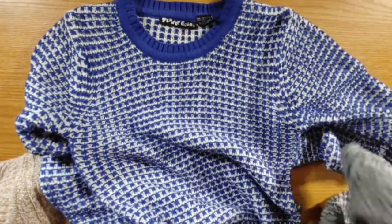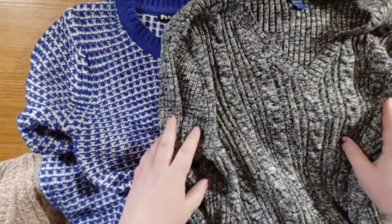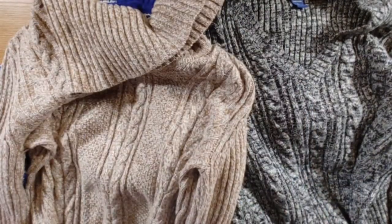Working with a sweater that has a loose knit, make sure that you are using a larger seam allowance. You're going to want to sew further in away from the raw edge so that this will not unravel.